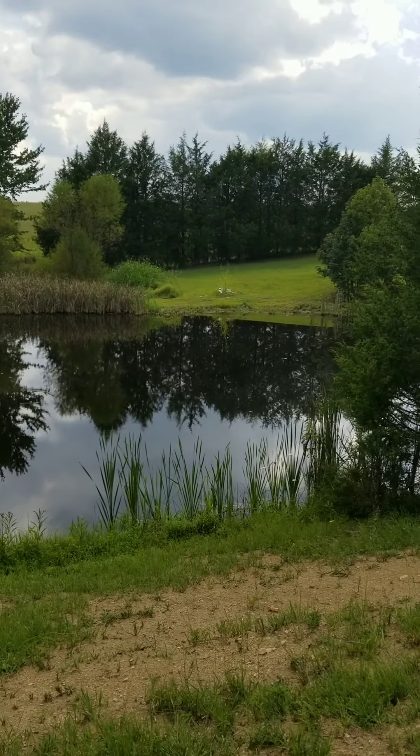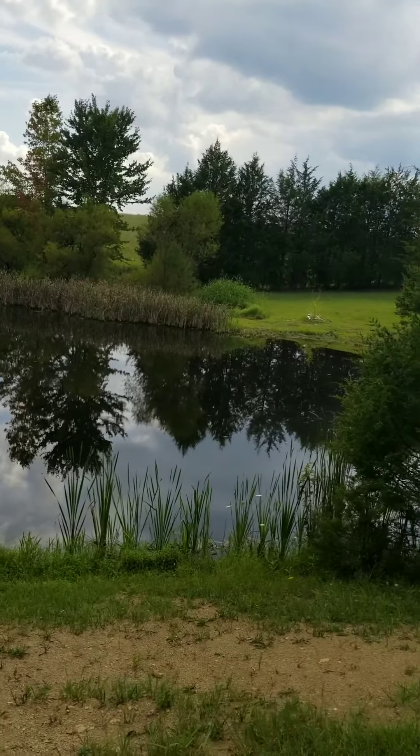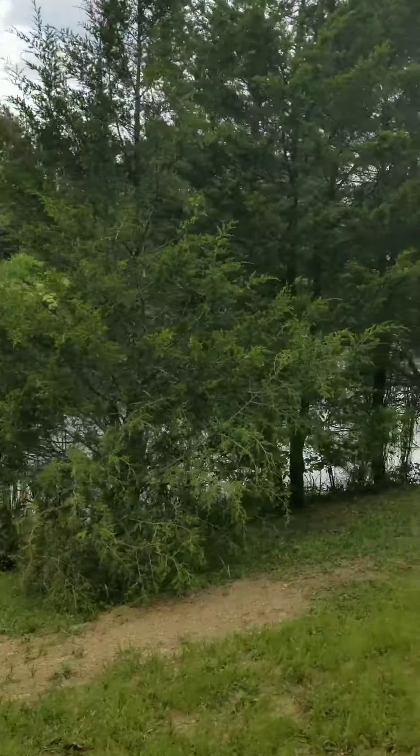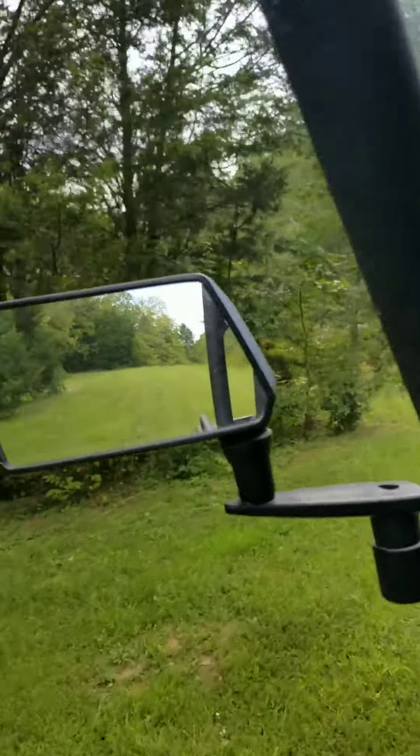Here's our pond — part of it here. We're going to the other side; he's been clearing some out over here. So we'll take a look at that and see how it's doing. He's done a great job taking care of this back here, so let's go check that out.